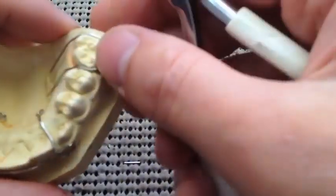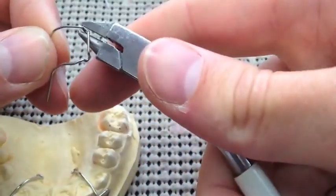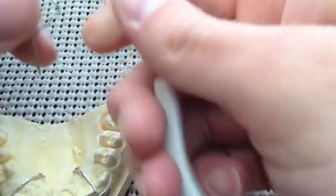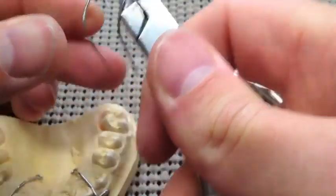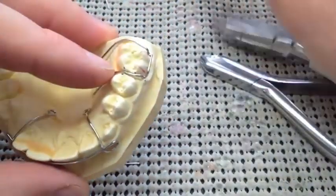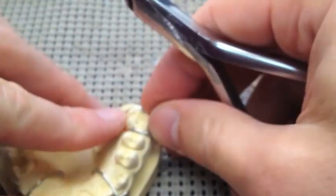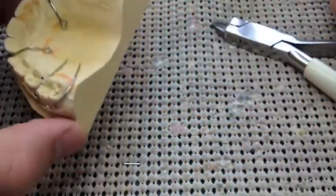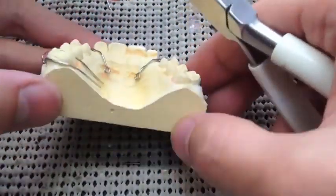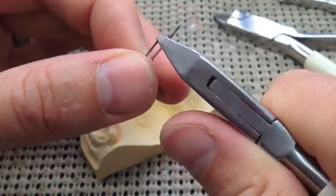This is where I discovered that one of my bends has thrown off one of my eyelets — it's not touching the tooth. See that distal eyelet? So what I'm going to do is open the distal arm back out and then bend that bar back in toward the tooth, and that should take care of it. When you find you've done something wrong, always try to unbend your last bend and that usually takes care of it. Now I'm just going to keep working at this, curving it back around to the teeth and adapting it. I also try to keep the wires about half a millimeter off the palate so that acrylic can get underneath there — otherwise this will just pull right out of the retainer if it's right up against the stone.